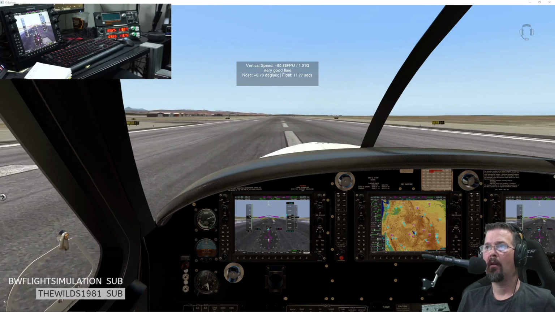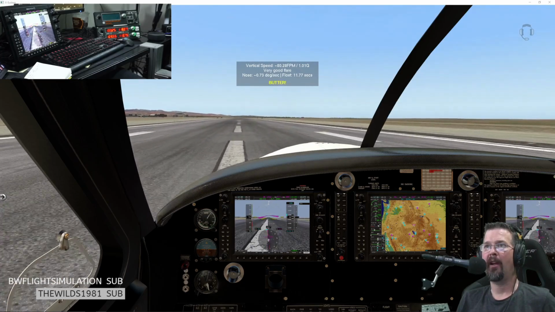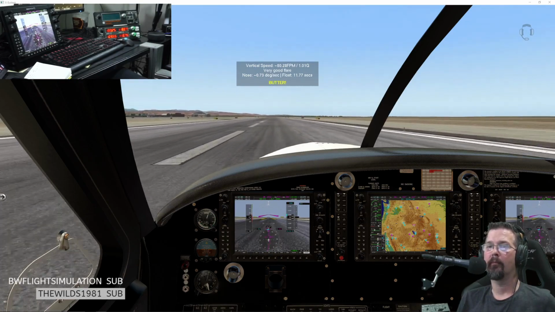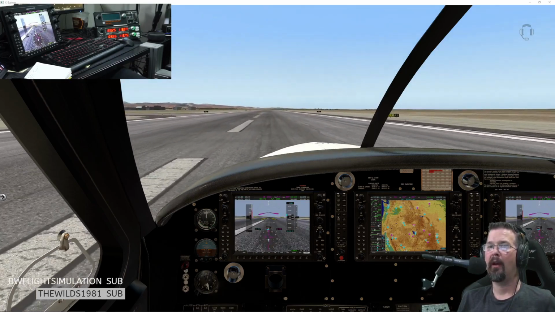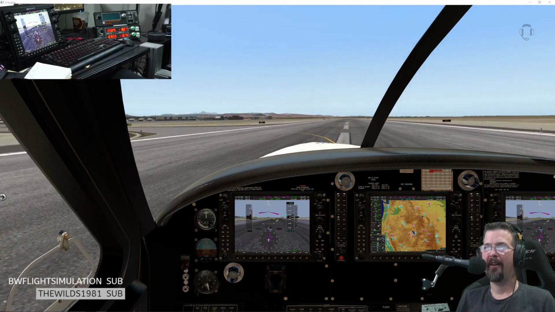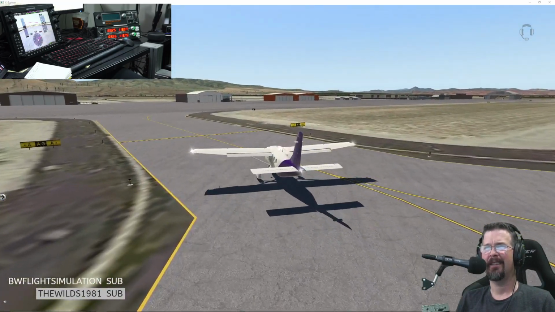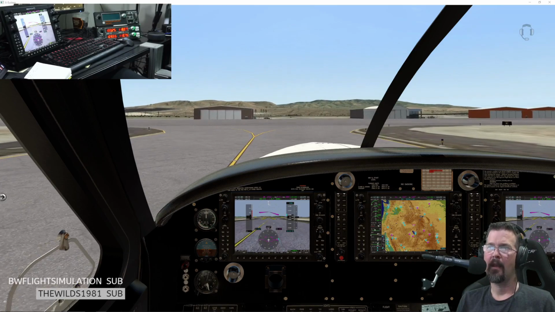80? Oh, and you do have reverse. You have beta. Oh, snack. Can't tell if I'm in beta or not. I gotta toggle my reversers off. Look at the runway in the synthetic vision. That's pretty cool. The passengers were fine with the landing, but the taxi, they were like, I don't know about that. Okay, flaps coming up. Hit beta again.